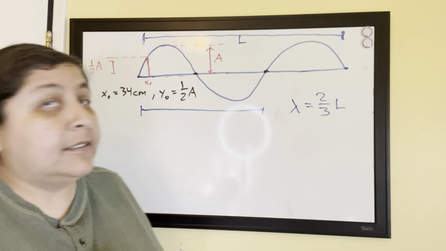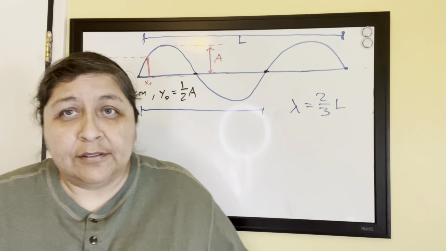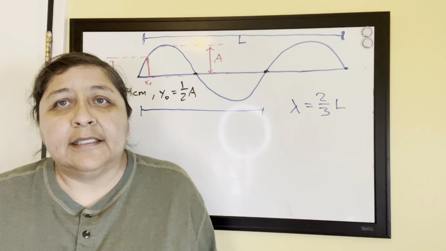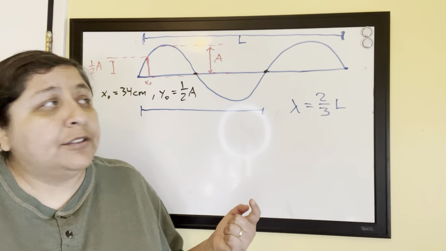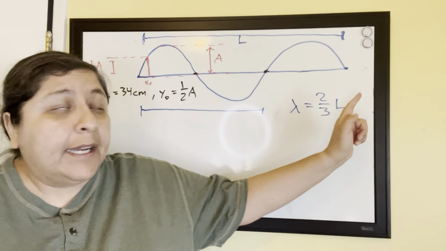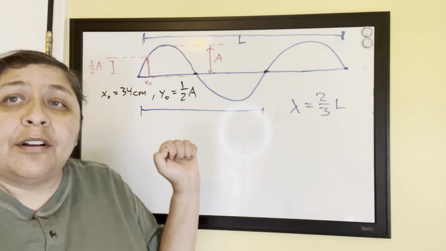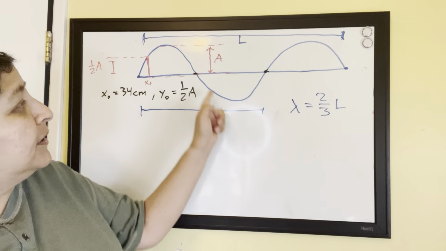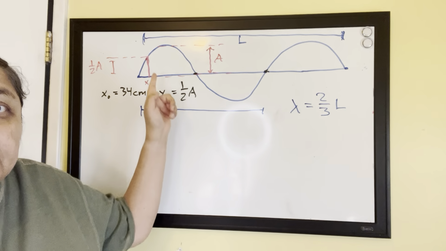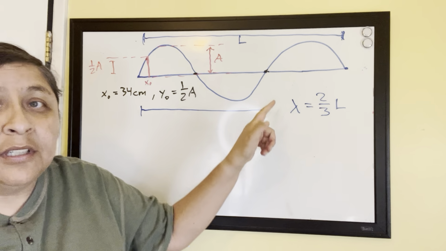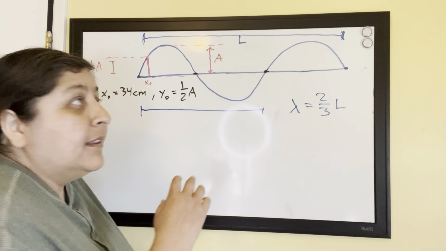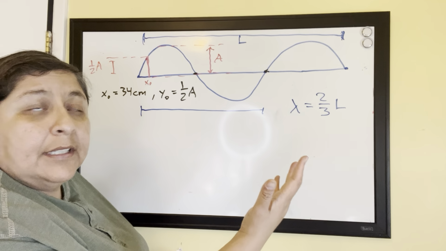Hey you guys, I'm going to attempt to answer this question that was posed by a student on Wyzant. The question pertains to a standing wave along a string. It says it's the third harmonic, which means there are 3 antinodes and 2 nodes. The length is not given.